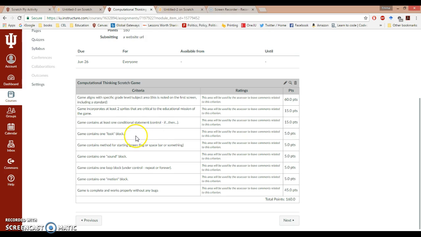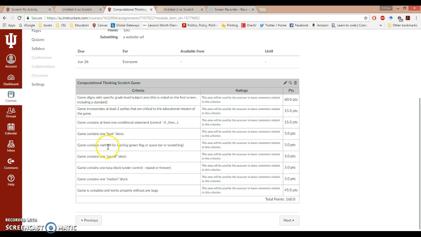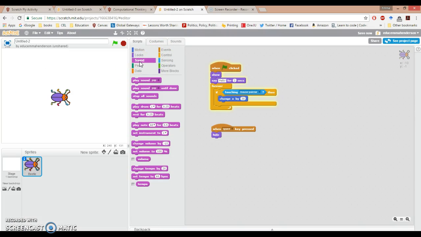So we've talked about conditional statements, look blocks, our starting method, which remember is what events do. And now we need to use a sound block. So if we go to sound, this just allows you to play different sounds. They have a variety of sounds for you to choose from. You can record a sound, or they have a pop sound that you can use. So I might say when it's clicked, it's going to play a pop sound when he shows up. And you can change how long it plays for and how loud it is. So that's how the sound block works.